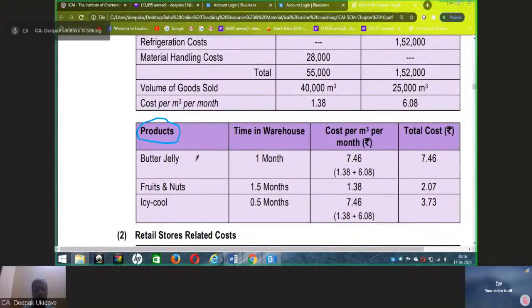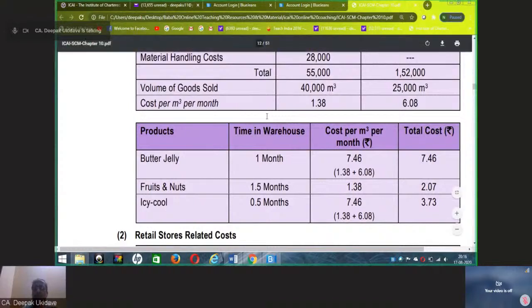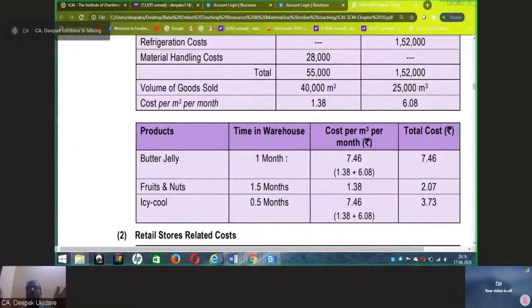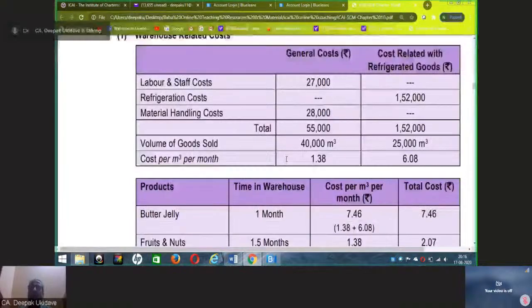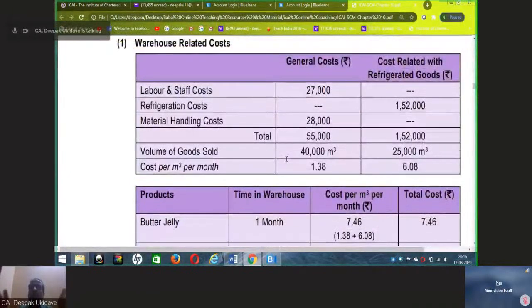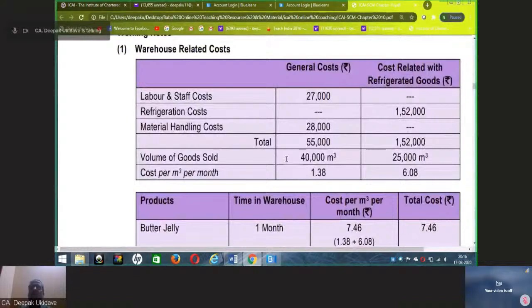Now therefore the challenge for the students in such kind of question is to envisage the contents of the table, rows and columns. What will be in rows and what will be in columns, that nobody will dictate or dominate. You have to understand how you should prepare a working note to enable you to get the desired figure. That is always the challenge for the students, and that too in the example.